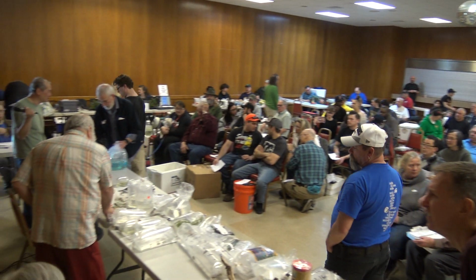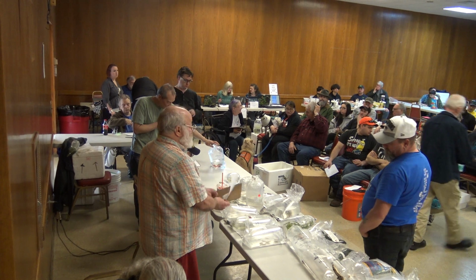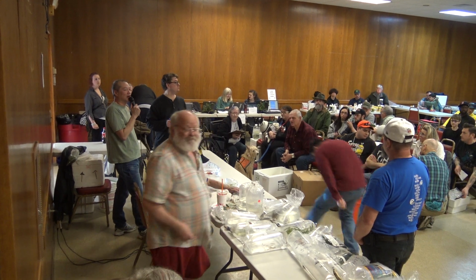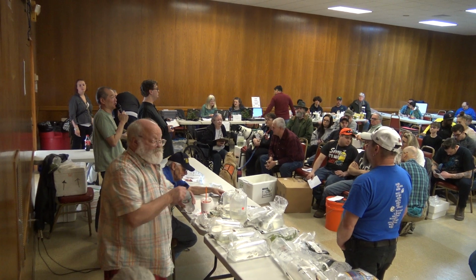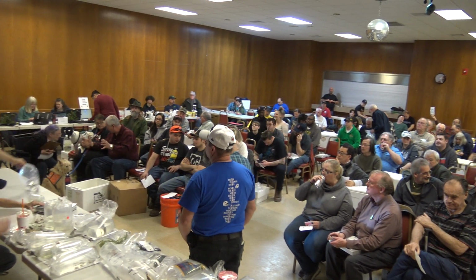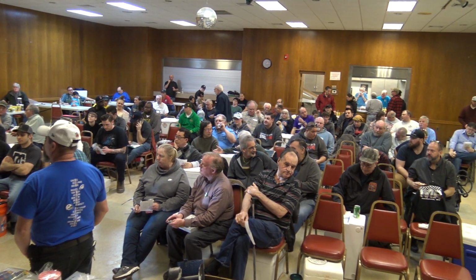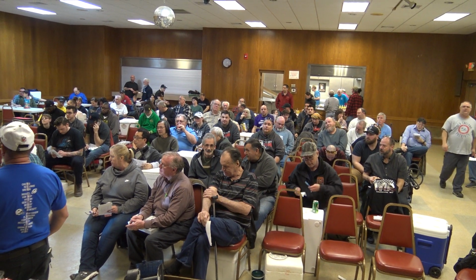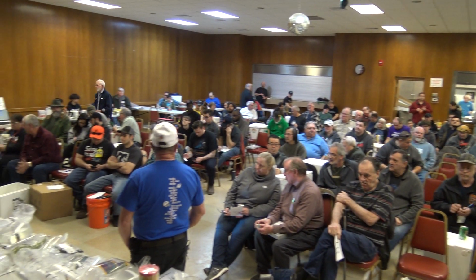Lot number 108473, a trio of high-fin red lyre-tail swords. Okay, some red high-fin lyre tails. Give me 8 to start. $8 on the fish. 8 for 3 high-fin lyre tails. $8. Anybody at $8? 8. I got 8. How about 10? Anybody at 10? Nice size. 10, 12, 12 in the back. 14, look 14. I got 12 there, look 14. 14, 16. Anybody at 16? I got 14 there, look 16 in the back, over 18. 16 in the back, over 18. Anybody at 18? 16 over 18. Sold. 16, 127.